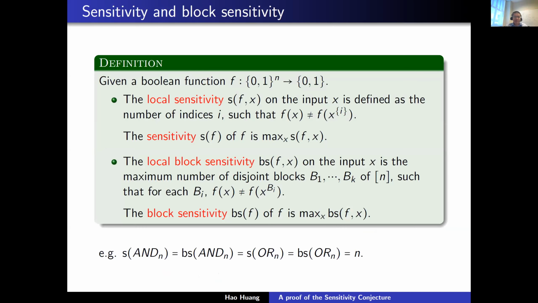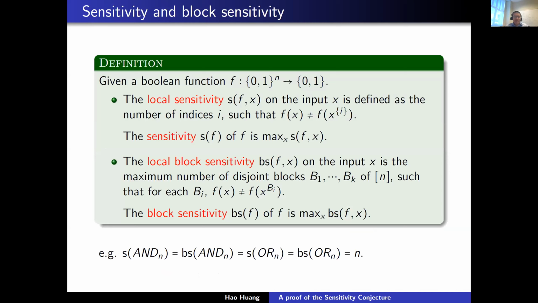Okay, so at this moment you may wonder why this is a TCS Plus talk, and why there is any significance to this purely combinatorial question about hypercubes. Why do we care about taking one more vertex than half? Because all these problems are related to a famous open problem in theoretical computer science called the sensitivity conjecture.